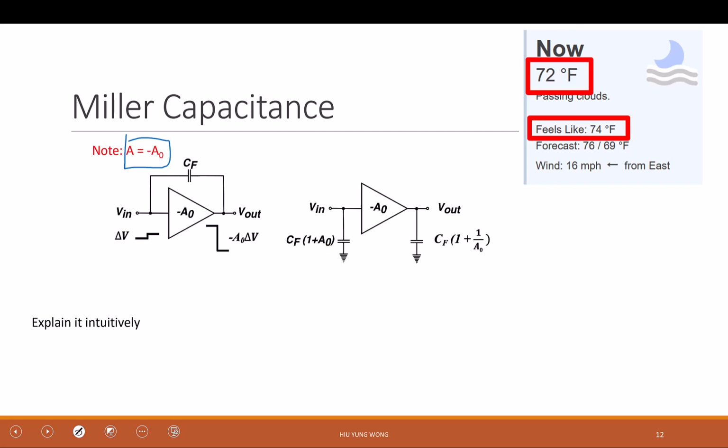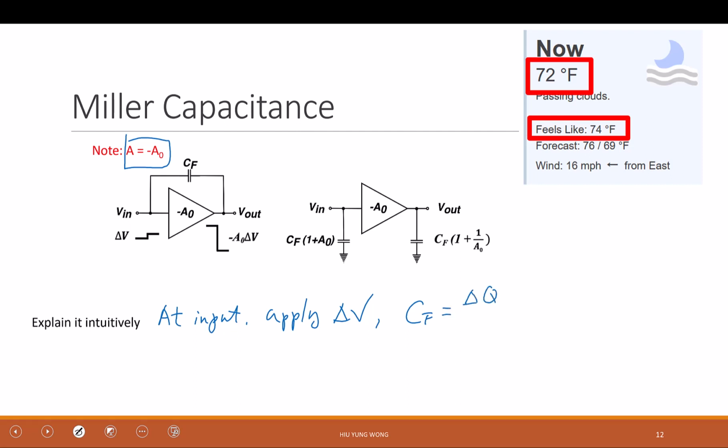Yeah, so that is what happened here. And can we understand intuitively why this happened from the electrical circuit? The reason is because we only care about the pulse we apply. From Ohm's law, this is still CF. Physics is still CF, but I only care about the pulse I apply, right? So at the input, I apply, for example, delta V, right? Then my question is, how much charge I need to give to this capacitor in order to get delta V, okay?